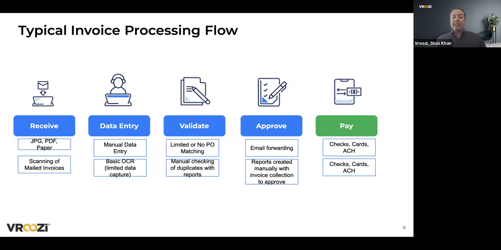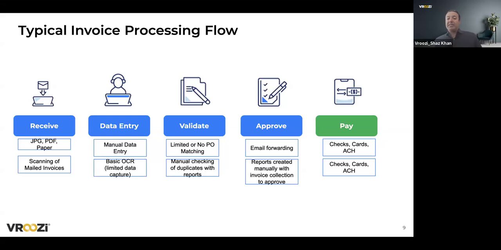Then, of course, you have the validation. How many times do we see in AP departments, they're getting an invoice with the PO number and they can't intelligently match that invoice coming in with the PO number, which could result in many different catastrophes within organizations: overpayments, blocked invoices, manual checking of duplicates by using reports in different systems. And so, in essence, you have this human-led validation activity in which they are going into multiple data repositories to reconcile the data that they're seeing on the screen.